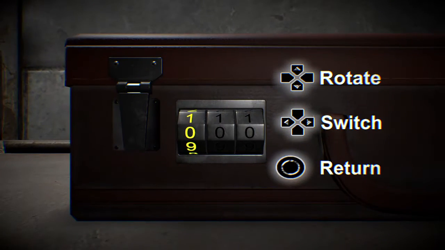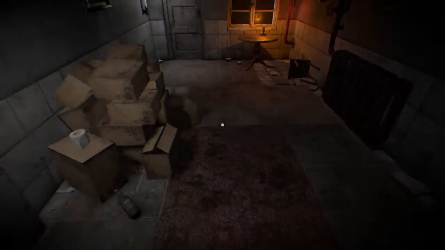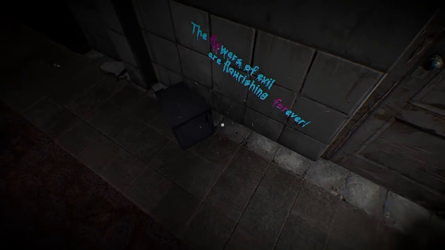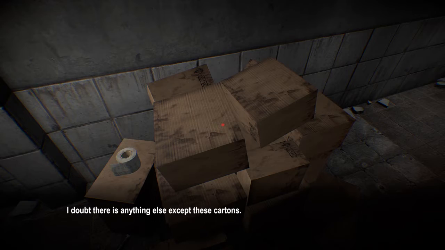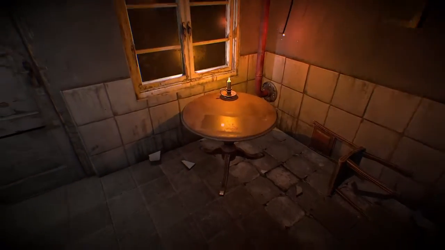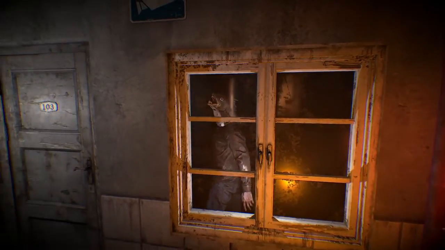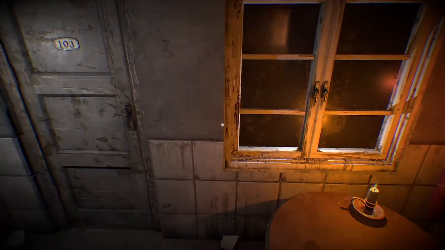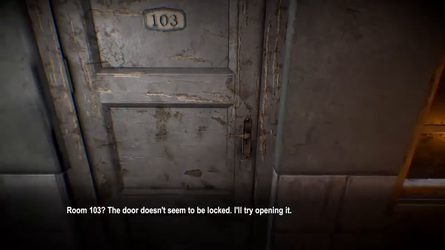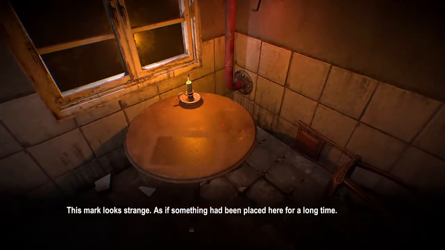We have a briefcase here with a double combination lock. There's the swarm. I think the swarms we've both seen are a bit bigger than that, to be fair. I doubt there is anything else except these cartons. Okay, yeah, we believe you. It's fish head man. No, I don't really want to press that whilst he's there. This mark looks strange, as if something had been placed here for a long time.